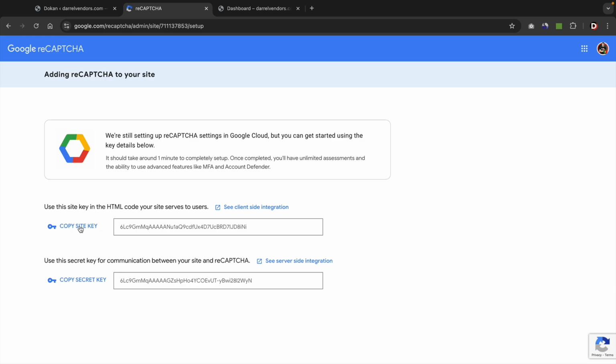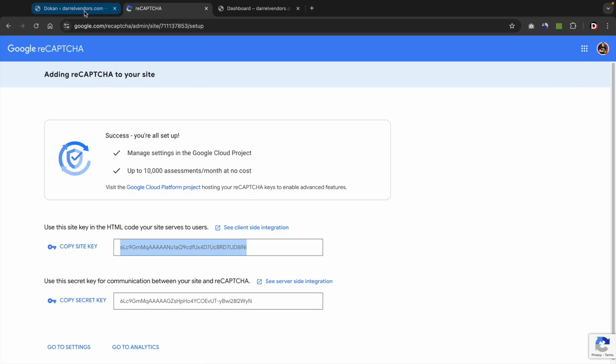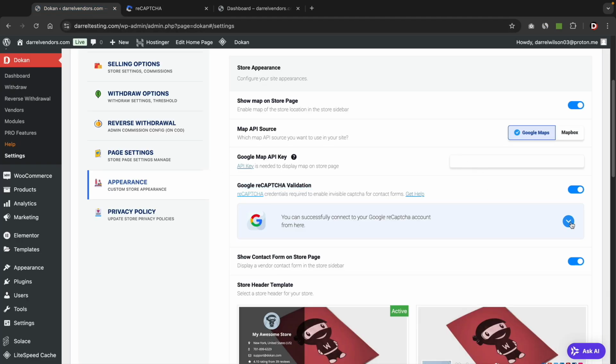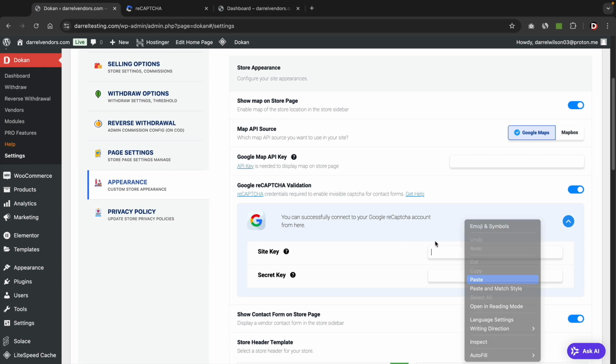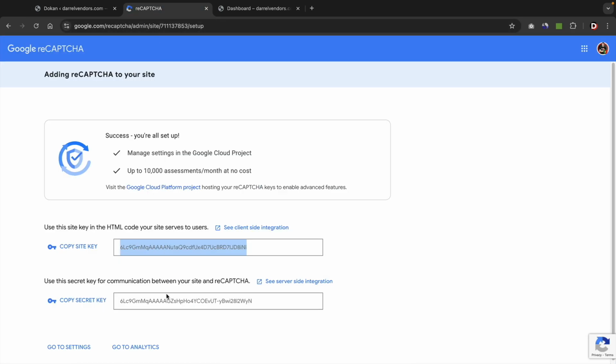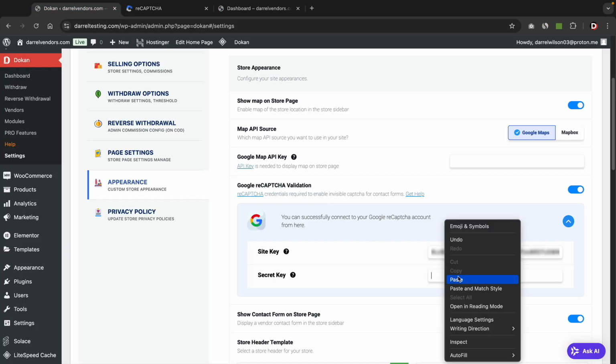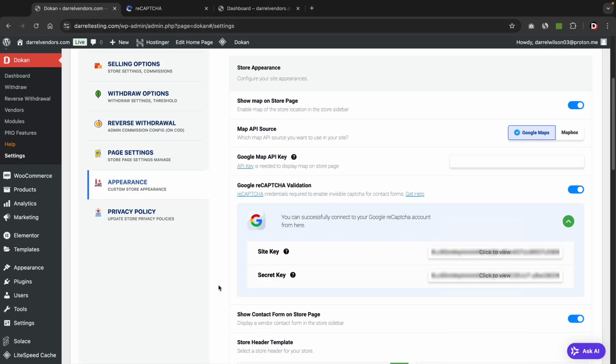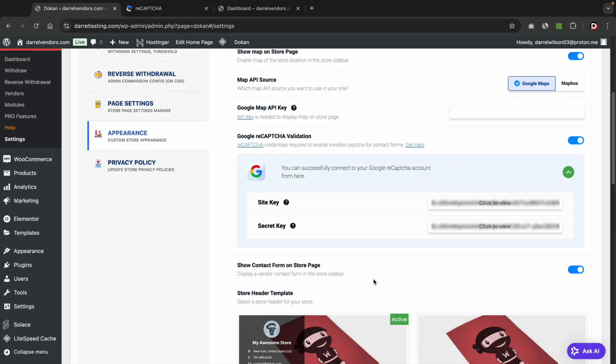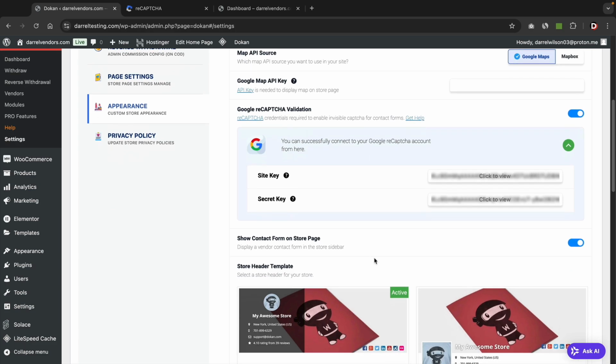And here is the site key and the secrets. So you must have a Gmail account, obviously, in order to get these credentials. You can see at the top right, I'm already logged in, but I'll go ahead and put in the site key right here. And then the secret key. This does help reduce spam. I do recommend it. There's a lot of spam with WordPress. And even with like all these anti-spam measures, scammers are getting better and better at finding ways around it.